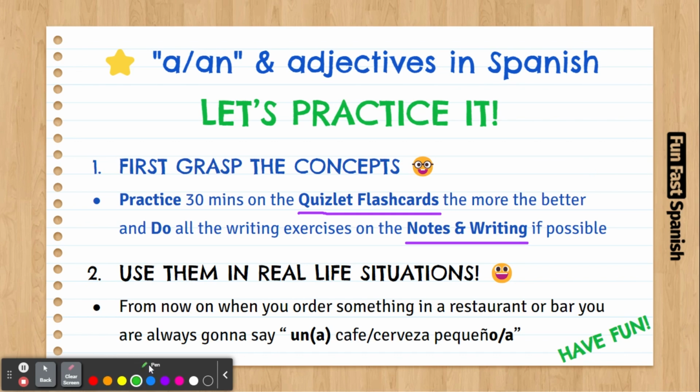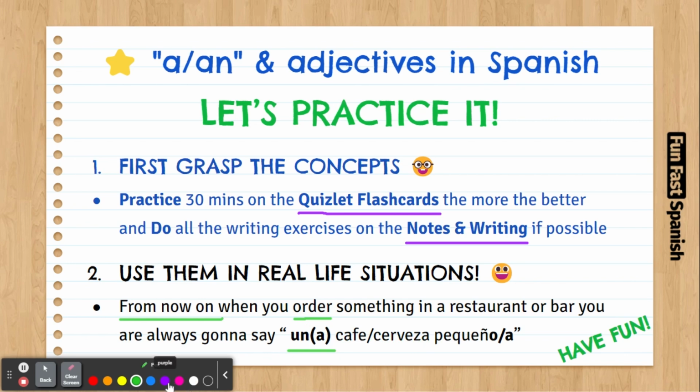From now on, forever, not forever, but from now on, you are going to order things. When you order something in a restaurant, bar, or store, it doesn't matter where, every time you order something, you're always gonna say this: un o una, or unos, unas, if it's plural, and then you name the thing you want to order.